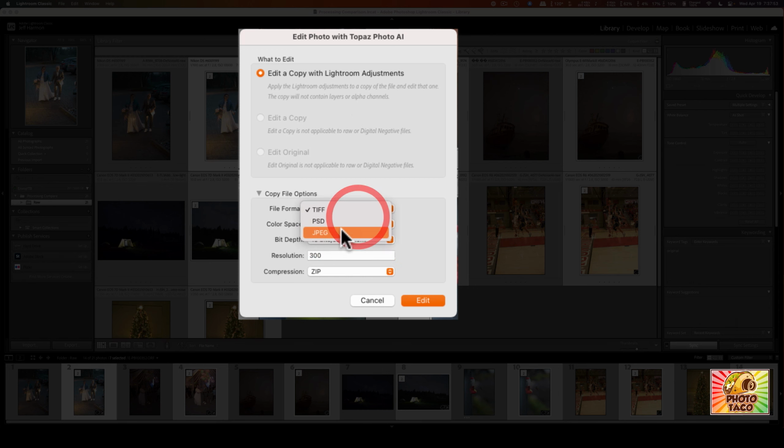I could generate a PSD as well, but JPEG would not be a good choice at all. And this would work. It would generate a TIFF for each one. It would use Adobe's raw processing engine to generate those TIFFs, and then it would pull those resulting TIFF files into Photo AI for AI to take a look at it and reduce the noise.